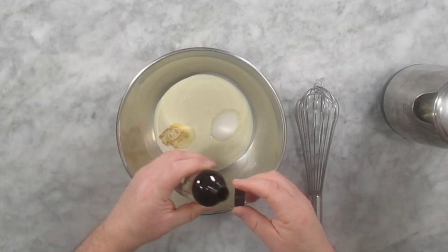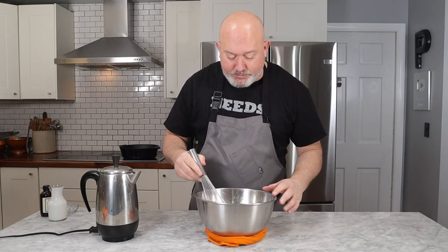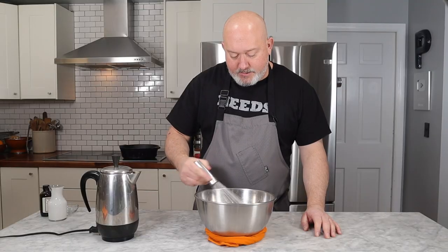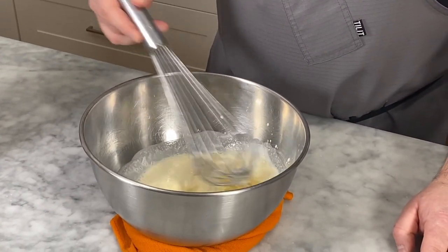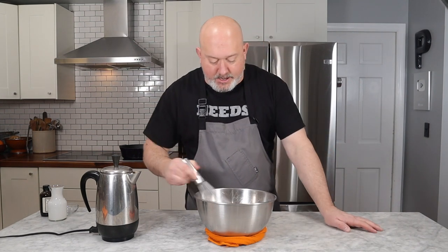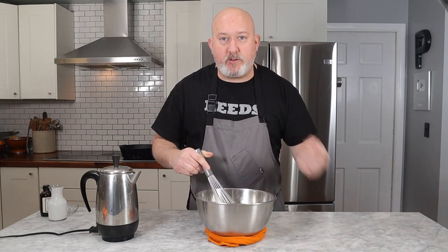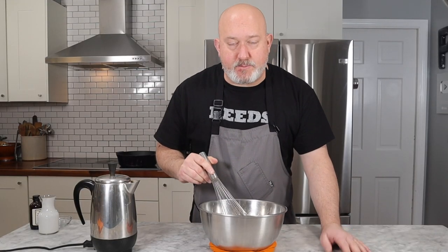I'm not really going to measure the vanilla, just a splash. I like that vanilla scent when I pick the coffee up and drink it. Now we whisk. The key is this is not stirring — we want to start to see bubbles. If you use a motion that goes over the top and adds air rather than breaking bubbles by stirring, you'll get a lot of air and it'll beat really quickly. This is going to take a few minutes and your arm is going to want to fall off. You can do this in a machine if you want — I'm just doing this because it makes good content.